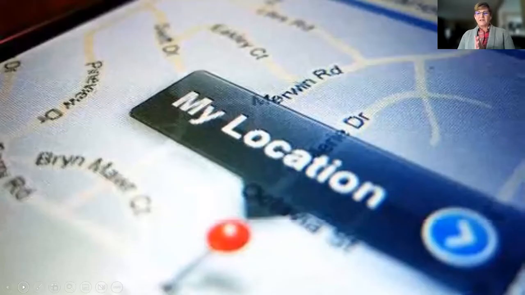Introduce ourselves, and we're going to start with this slide. This slide is a picture of a screen of an iPhone. It looks like a map, and it says my location with a pin. The reason why we start with this is because when we're talking about affinity and identity and intersections of who we are, it's important for all of us to position ourselves, because even when we are well-resourced, we are always constantly looking at the world and talking about experiences through our own lenses and through our own history, experiences, and filters.